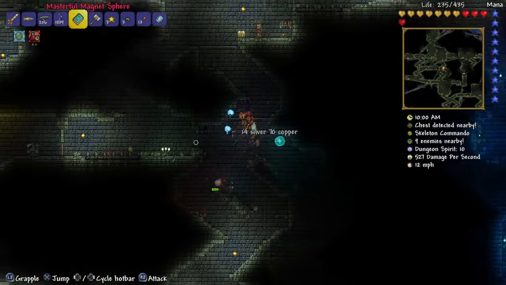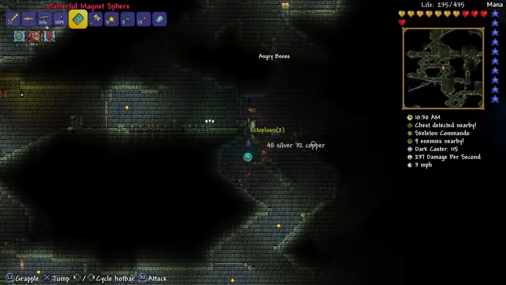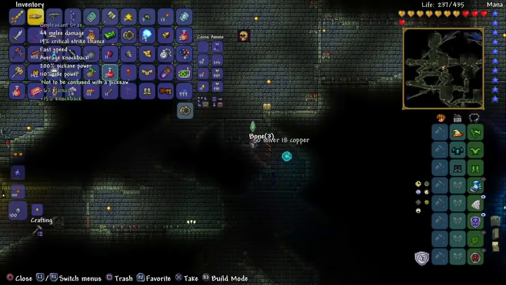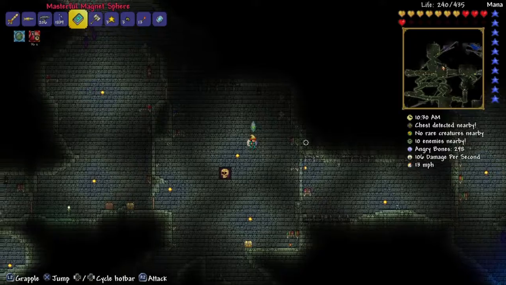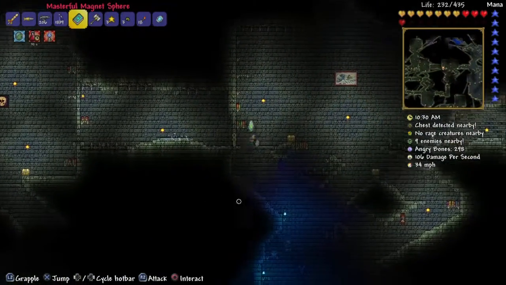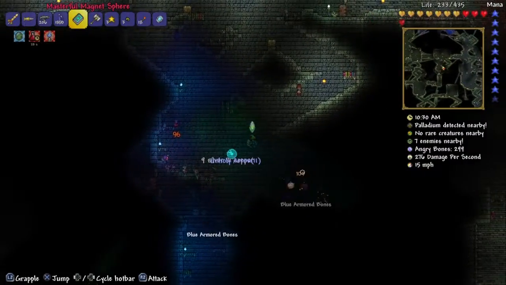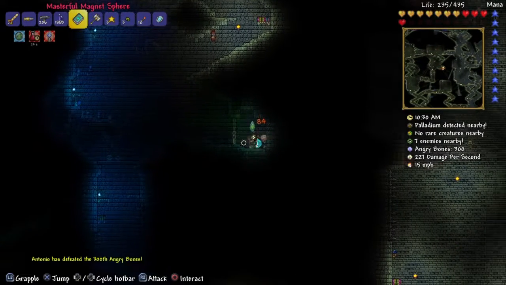So every time you kill an enemy, a dungeon spirit will have a chance to spawn. And if they do spawn, kill them. You can kill them and get some ectoplasm out of it. Once you do that, you'll be able to craft anything with it. Oh, they got another tally counter too, so that's cool.